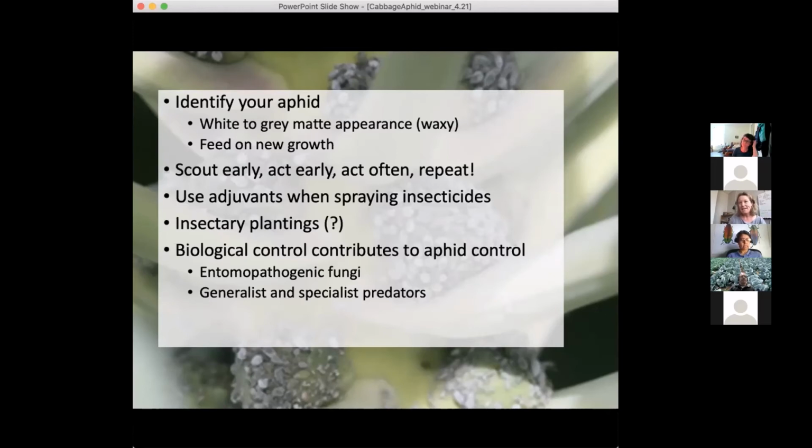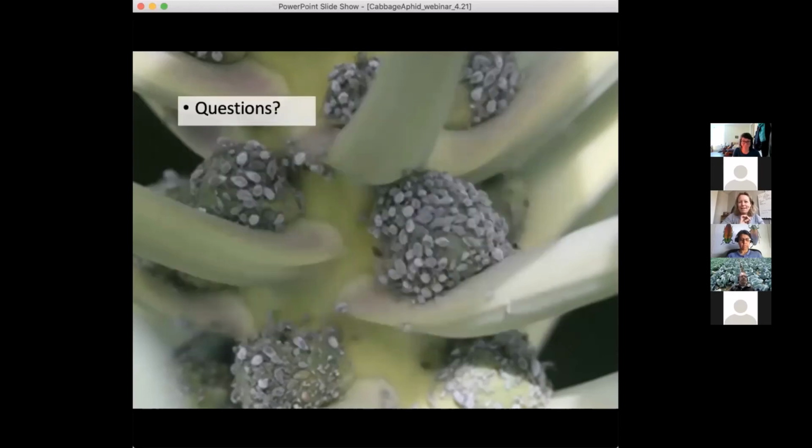I guess taking this into trying to summarize how I would view that in terms of a tip, I would say that minimizing the amount of chemical disruption is probably helpful, but that's probably as far as that goes at this point. And that is the end of my cabbage aphid tips.